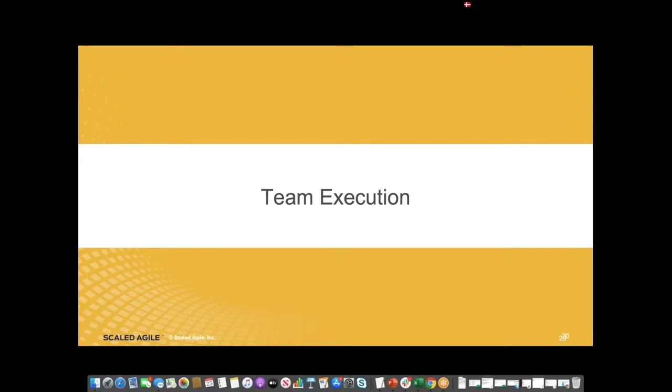Thank you, Mark. There are so many things about what you just showed that I really like. So a simple thing like zooming in and out on the program board, just having both the detailed and the simple overview, that really makes sense to me. But also the way you've done the confidence vote part, that you need, of course, to do it both on the team level. You need to do it on the ART level as well. But you could also apply it for different things. So that's something I enjoy.